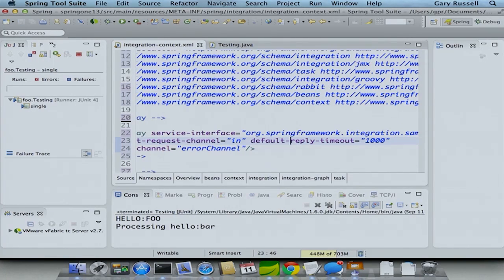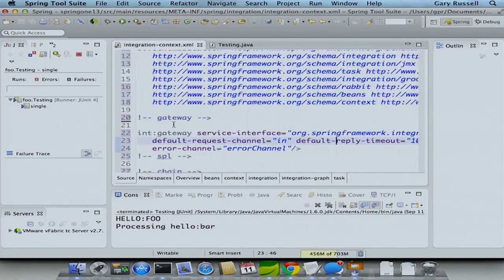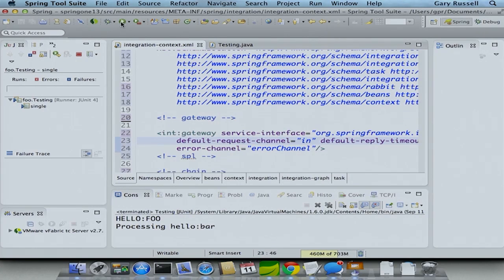The reason these are default, and you'll see in a minute, is because we can have different attributes for individual methods, and we set defaults at the top level. So one thing we can do is set a reply timeout, in which case the thing will be logged, but we don't get an exception. So by using the default error channel, you get a log, and you just get back null as a result. So it might be useful, might not.